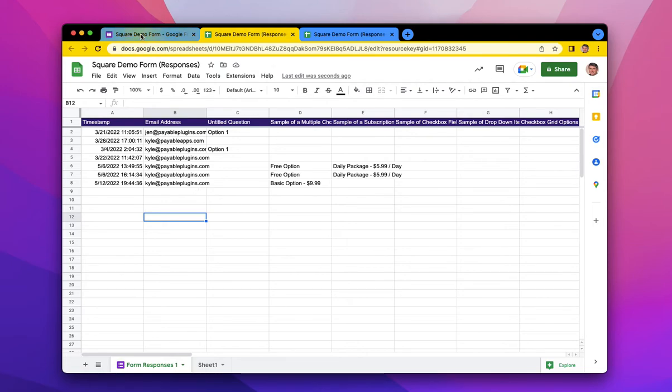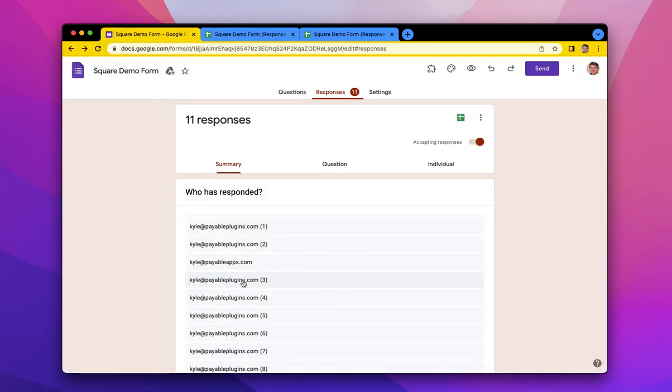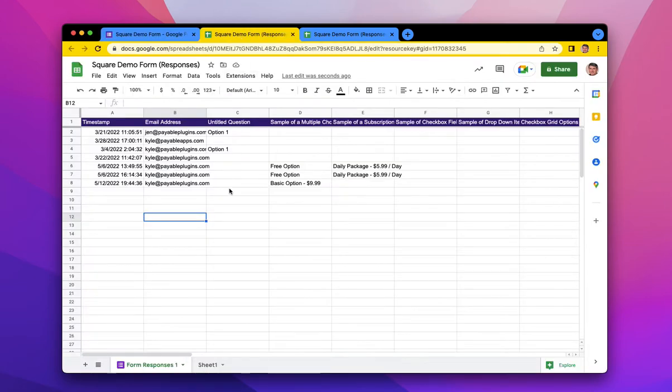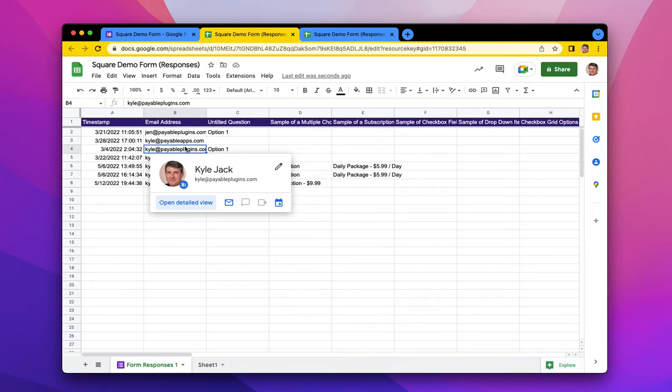The good thing is that all of your response data is always stored here in the Google Form, and this is really just a copy of it. It's sent across. So if you've messed up your sheet so much that you want to start from scratch, these are the next steps that we recommend you go through.